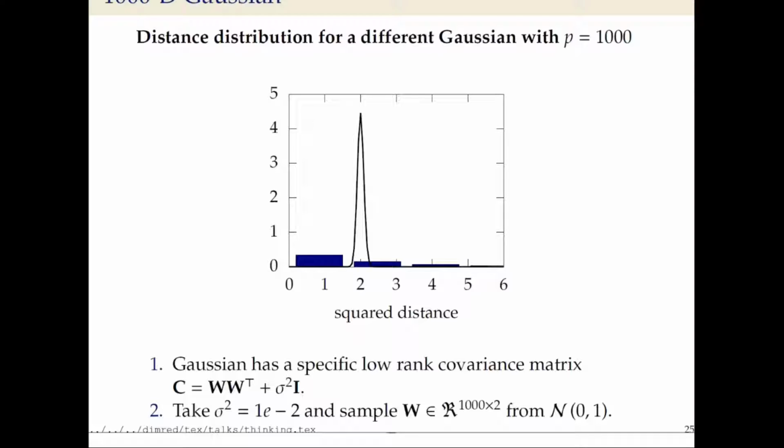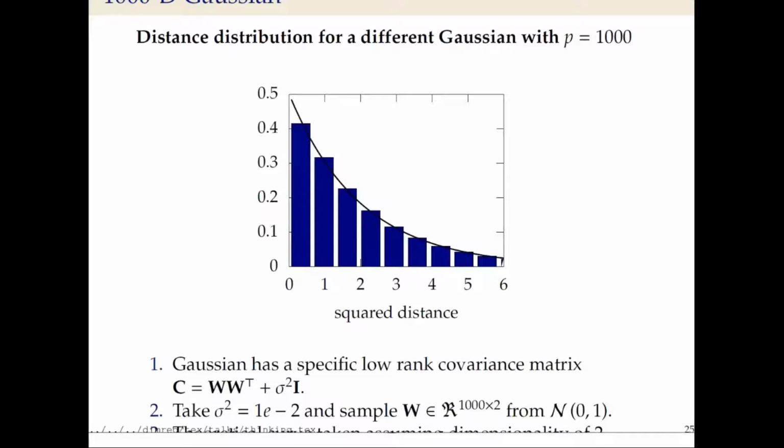And this diagonal makes sure it's a valid covariance. It adds a little bit of noise that is independent, so the Gaussian covariance is the sum. You can think of me as sampling something that's 2-dimensional and adding noise to it across all dimensions. Now I'm computing the interpoint distance on that, and surprise, surprise, that theoretical curve doesn't fit. But if I take the theoretical curve that's associated with 2 dimensions, that does fit, because there's only 2 independent dimensions here.